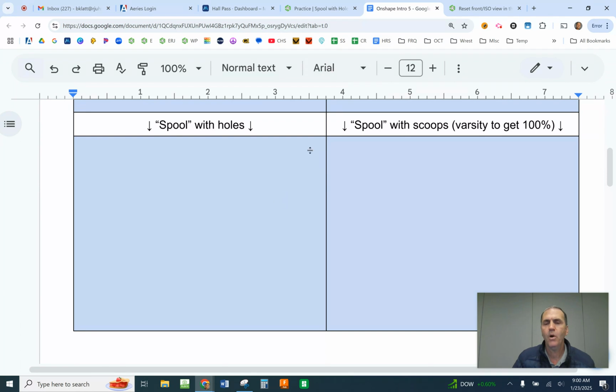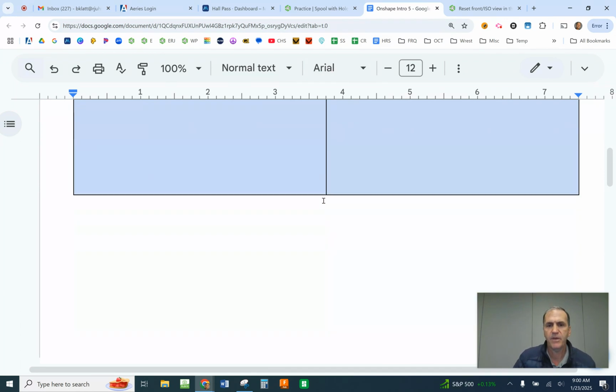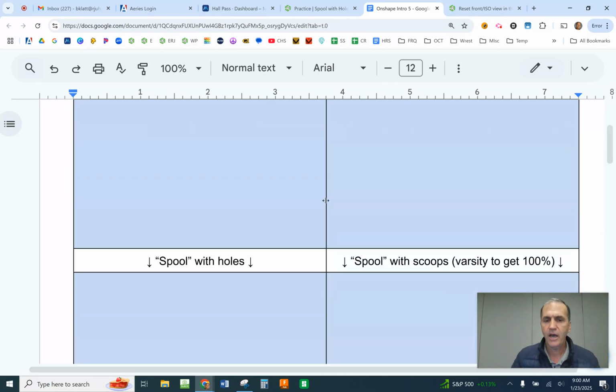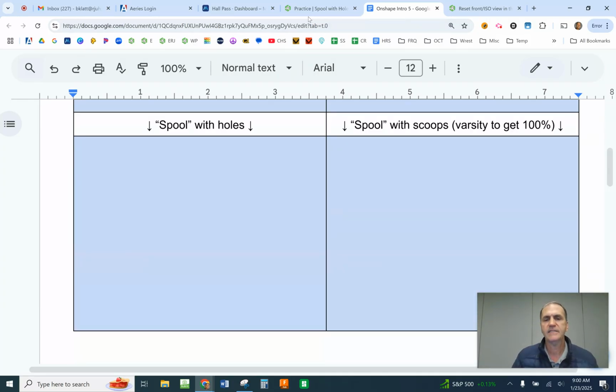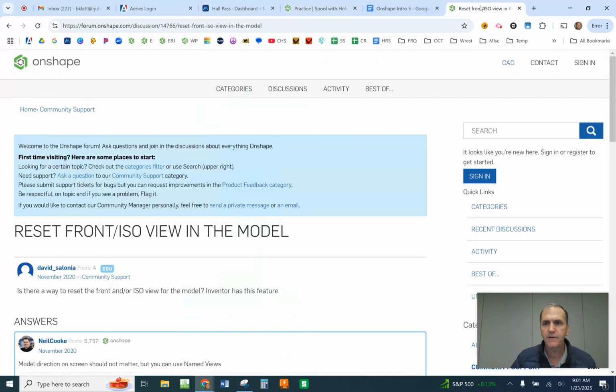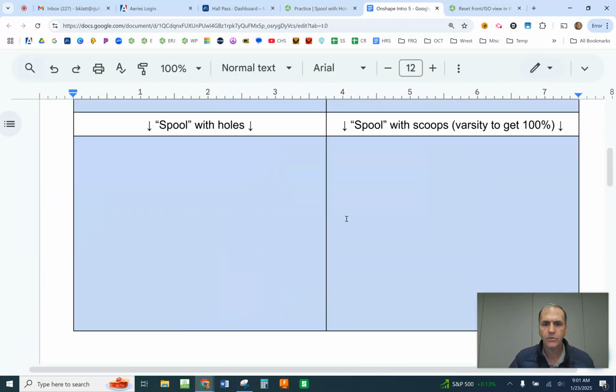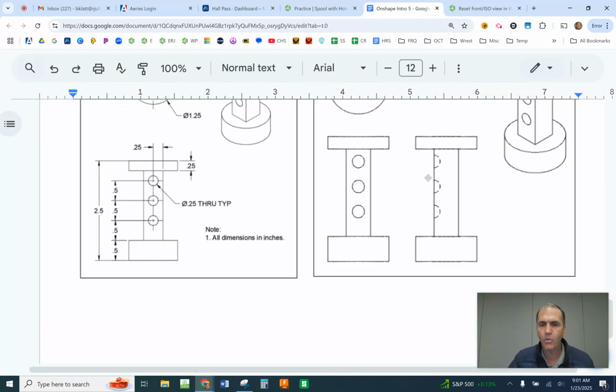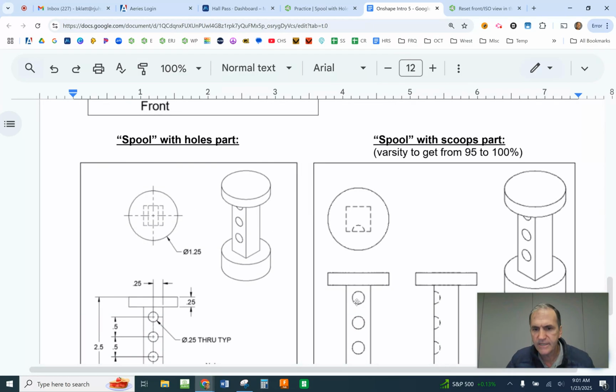All right. Now, if you are behind, you have already earned 95% on this assignment. If you want to earn 100%, you have to do the next thing too, which is that instead of having holes go all the way through, we're going to do this half spherical scoop that's in there. So you'll notice that instead of holes, everything else stays the same, including the diameter of these. But this little guy tells you that it's kind of scooped out.